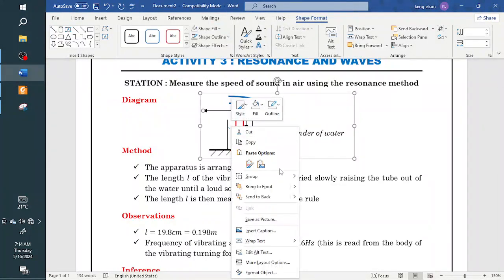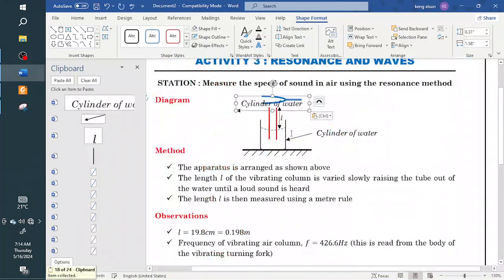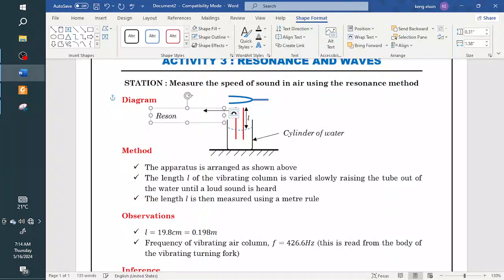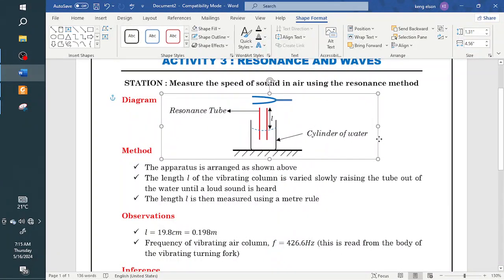We group. Then what we have to do next is, I've just copied this and pasted, so I just need to shift it and edit. This is the resonance tube. Resonance tube. So here's a resonance tube. Then we have this. You have to shift it, let it look like this.